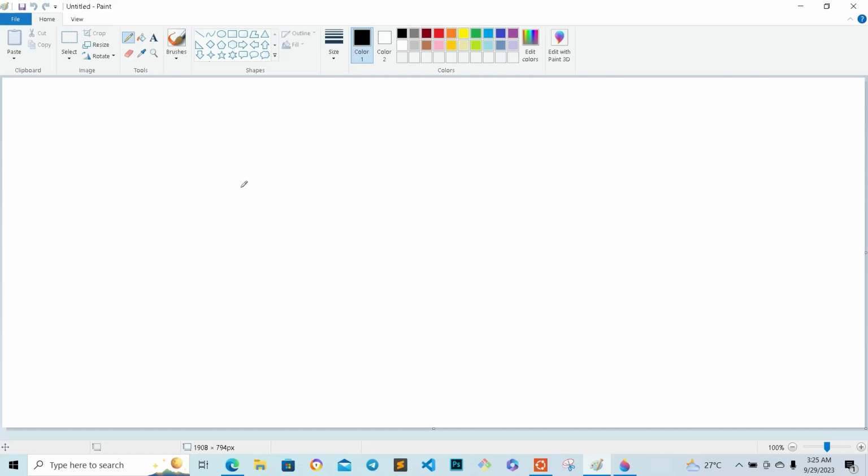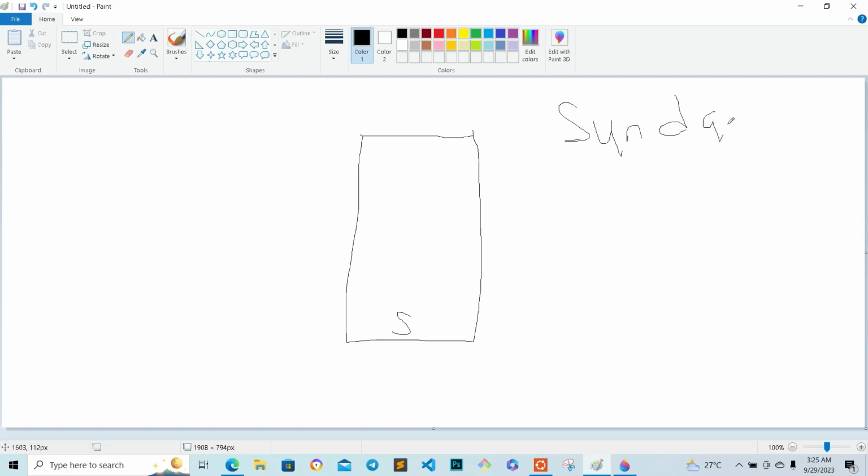Now normally in recursion we print in stack, something like this. By stack we mean something printing on another. So let's say this is Sunday, right? If we're going to print Sunday, we're going to print it in stack, which is S U N D A and Y. So this is Sunday in stack, in recursion, because we're printing in stack.